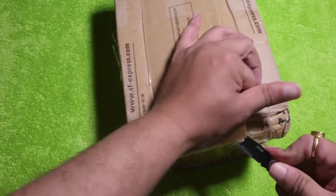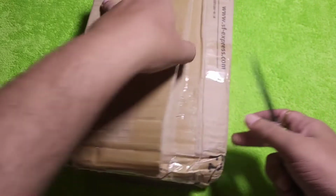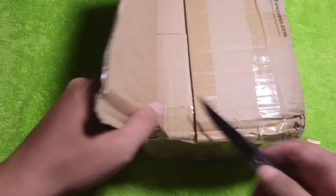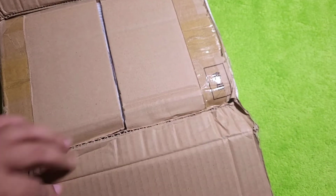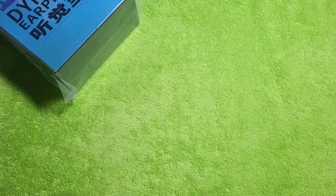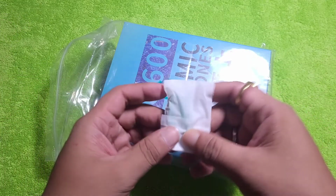So let's bring things out. These things are really tricky at times. So wow, this is kind of nice. MG600. UA3. This is the UA3 leather case. Nice, fantastic. So this is the MG600 dynamic driver IEM. This is a nice thing.